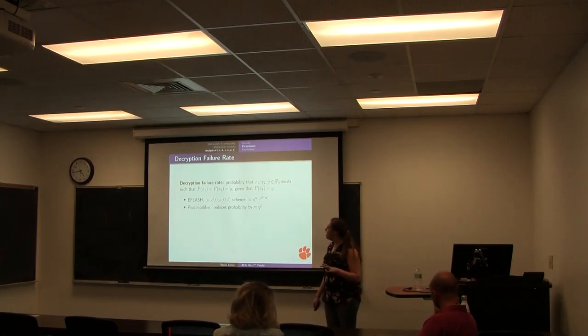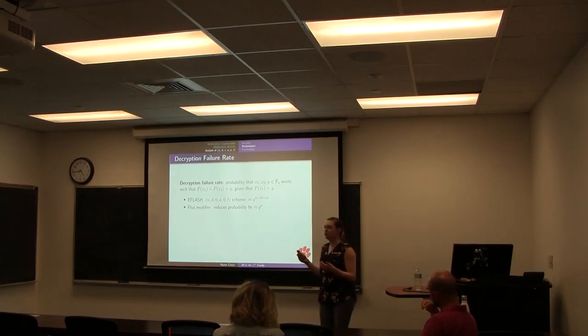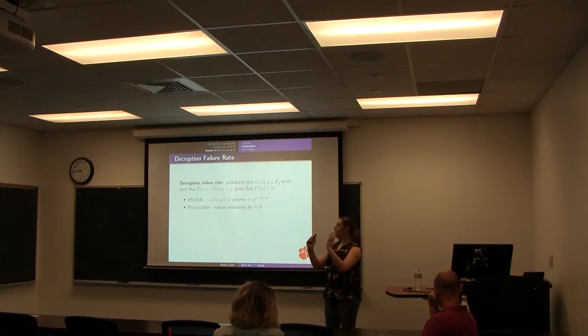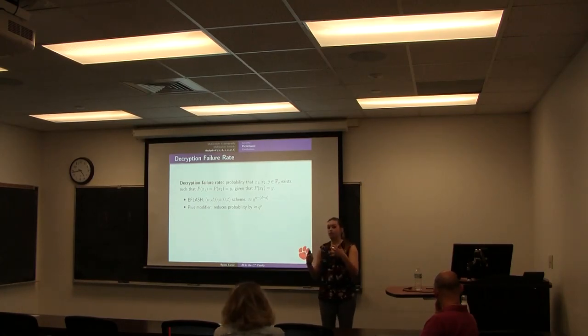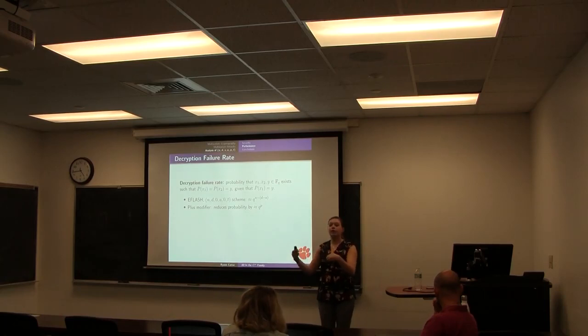And so let's think about what happens when we add the plus modifier and when we add that IP modifier. The plus modifier just gives you more equations that, when you're inverting them, your plaintext is going to have to also map to the same thing. And like I said, what we're considering a decryption failure is if I tried to send him hello and he then found that I had sent orange, that would be an issue.